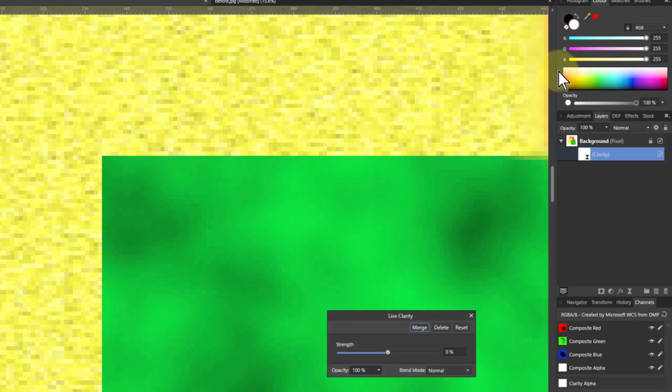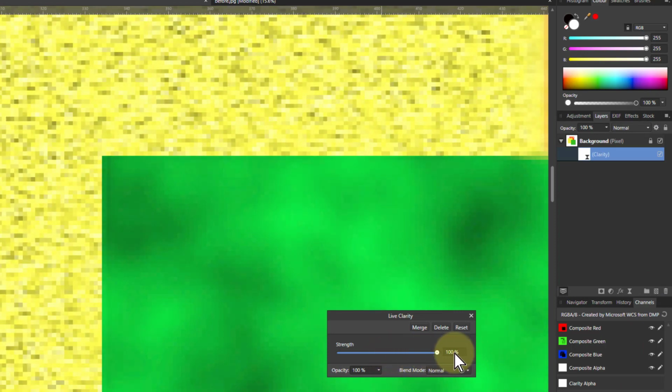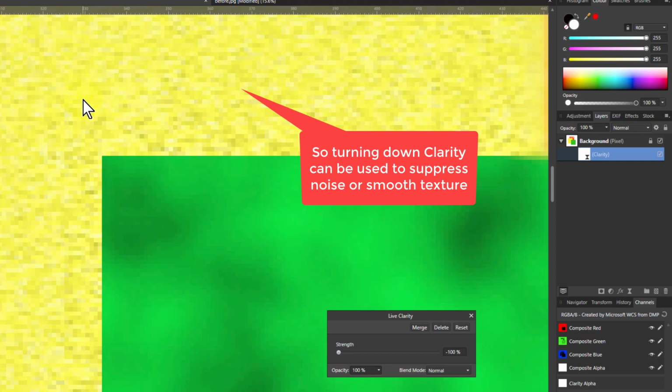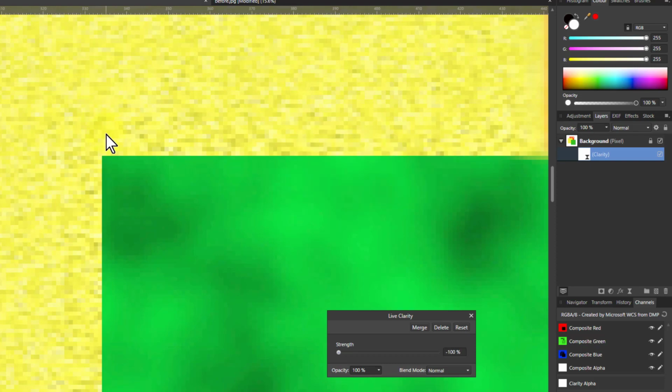You also get a local contrast when you use clarity, but not as strongly as the other one we just looked at. So here you can turn it up and there's a bit of an effect, but not as strongly, certainly not within the textured area, more visible within the noise. You can also turn it down and look what happens here. This is the one control where you can turn down local contrast, and within a noisy area, it's going to make the noise less stand out. So that's actually a useful thing. You can have an area which is a bit noisy, turn down the clarity, and it will push that back. No edge effects here, by the way. There are other ways that we can look at it, and I'm going to look at those in another video, but let's look at a real example now.